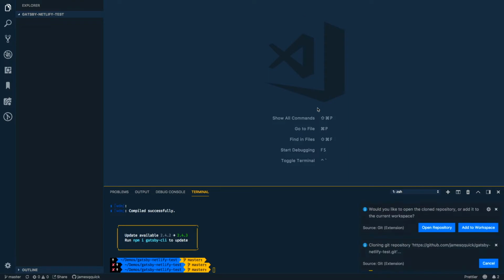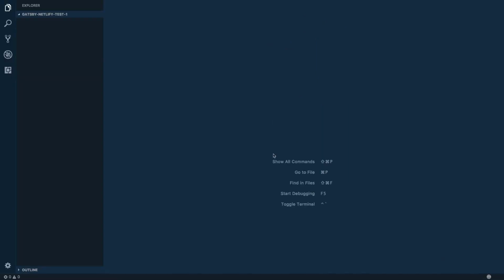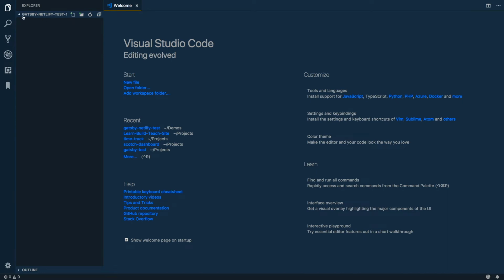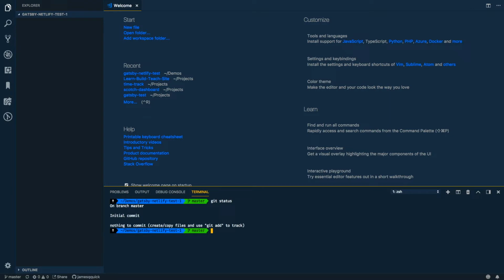And actually, I'm going to have something a little off on my folder structure here, which kind of sucks, but I'll figure it out. So I've opened this project up. And if I come into the terminal, I can see I've got a Git repository on master branch with an initial commit.